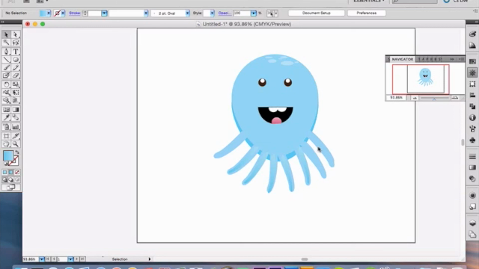Okay, so that's my another little character. I think the face looks way better. The tentacles to me look kind of butchered, but I couldn't figure it out. I was just like, half an hour later, oh.